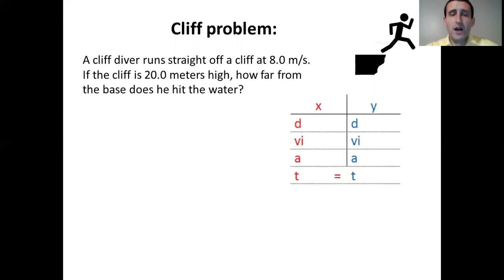A lot of times in physics, the key is to be organized in terms of your approach to a problem. So this is my organizational device for doing two-dimensional kinematics problems. I call it a T-chart, right? If you look at these solid black lines, it forms a T. And the reason I make a T-chart is because there are two dimensions involved, right? There's the vertical dimension, or the Y dimension, and there's the horizontal dimension, or the X dimension.